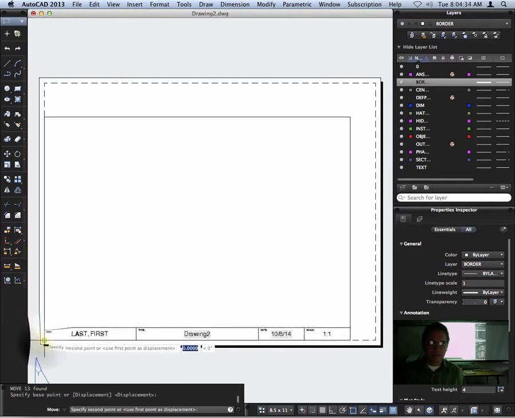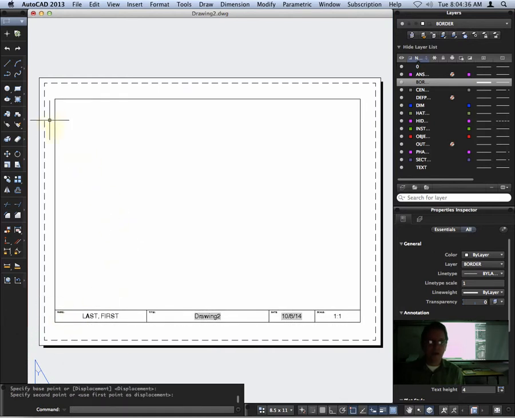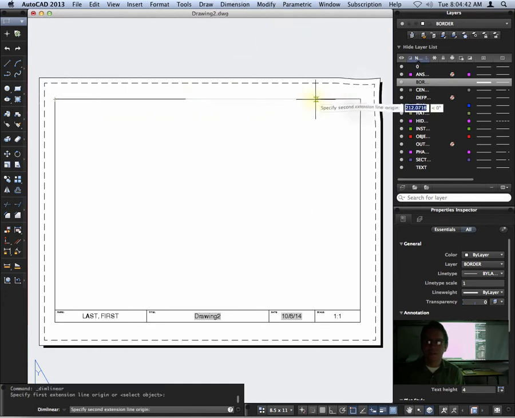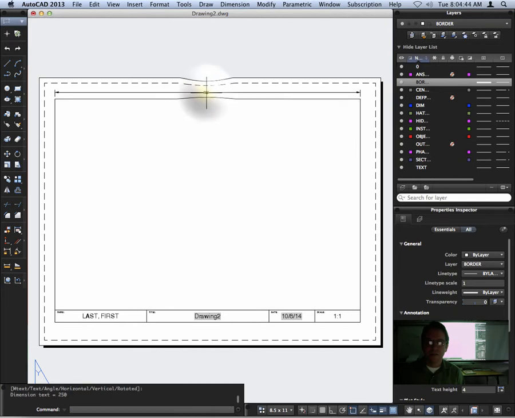Which is the part that you want to be 250? This width here, just along the side. So if I dimension this, it should be 250. It doesn't work for us. What happens? It just stays the exact same size. Did you reset your paper space to 1 unit should equal 1 millimeter?